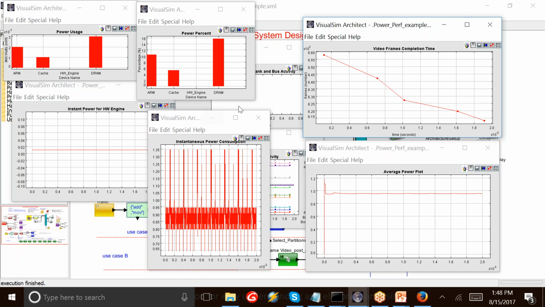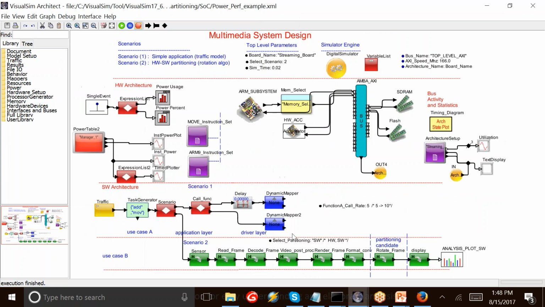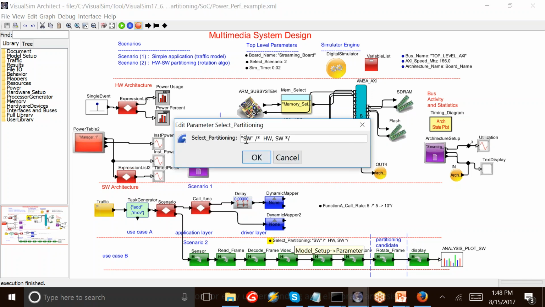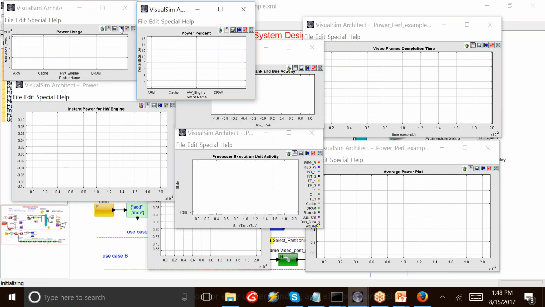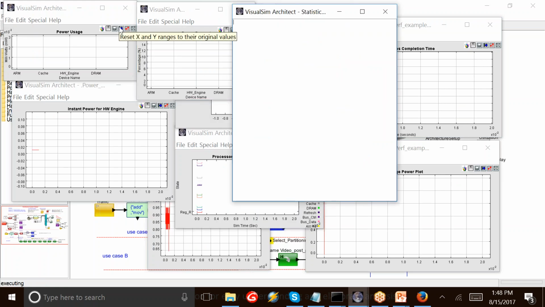Based on the statistics I showed you, we can look at which of these can be moved to hardware. One of the ones we picked was this one here. So rather than running this on software, we're going to change this to run on the hardware accelerator. Same model, initially we're running software. We found the performance was not good, power was okay, but now we're going to incorporate a hardware accelerator into the exact same design.